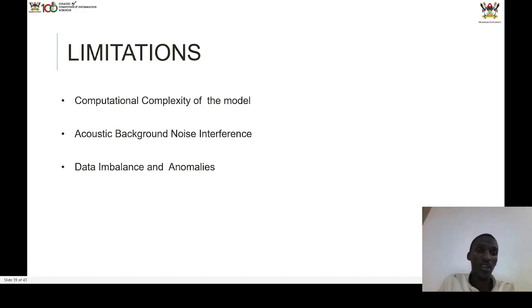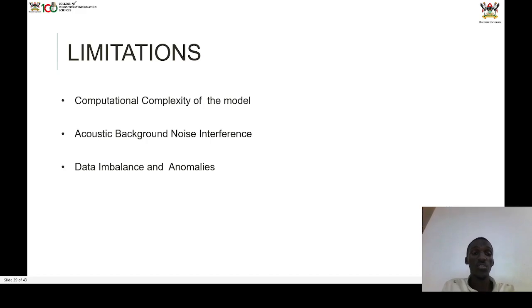Then when you go to the limitations, as we were using our product, first we had the computational complexity of the model, where at times, at first the model was overfitting, so it couldn't distinguish between noise and unhealthy chicken, and we tried to overcome that limitation.